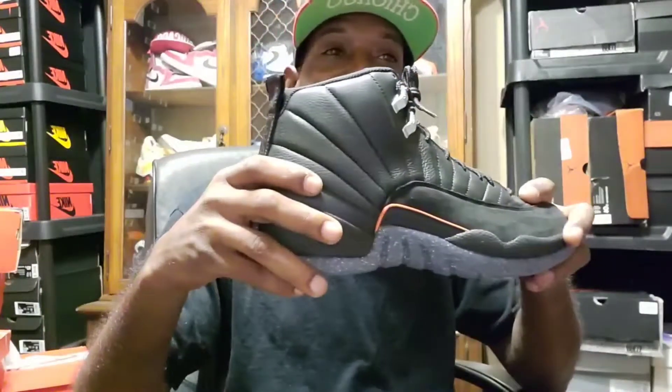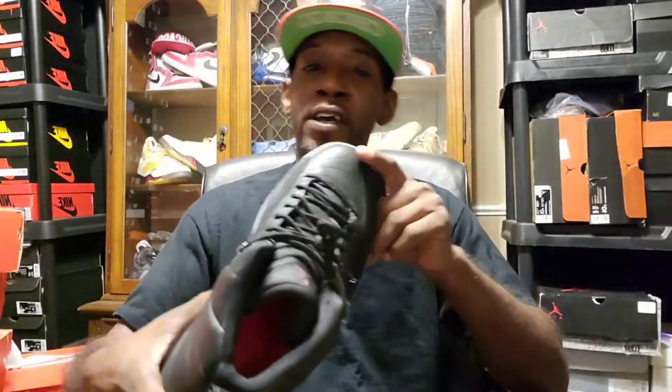We got stores that just got Shadow Wands and Piling Wands, so Nike's been doing a lot of late shipping. Hold your money, don't go pay resale — always check with the stores and see if they got the pairs. I know a lot of stores that didn't get the Bordeaux Sixes — they only got grade school pairs, they didn't get any men's pairs. So they be trickling in from here to there.